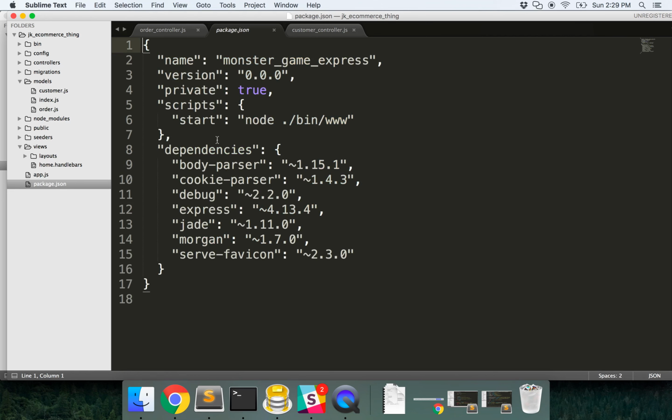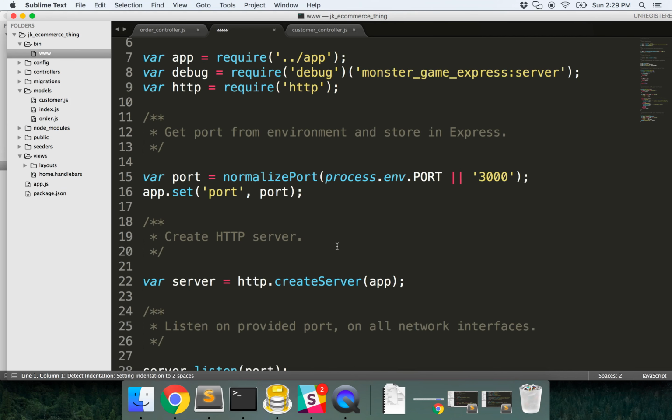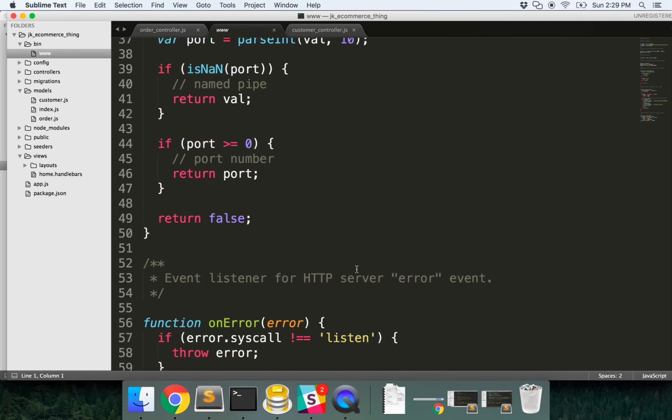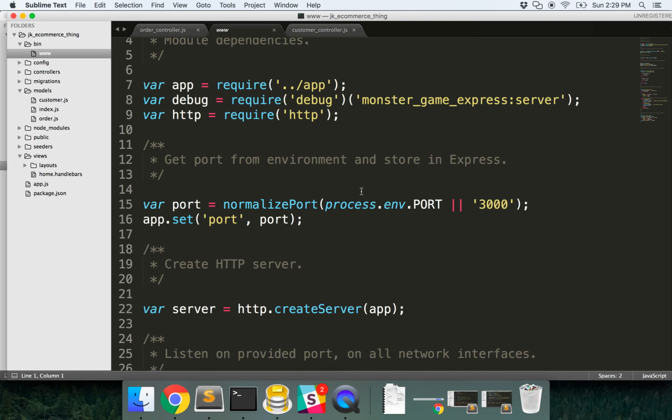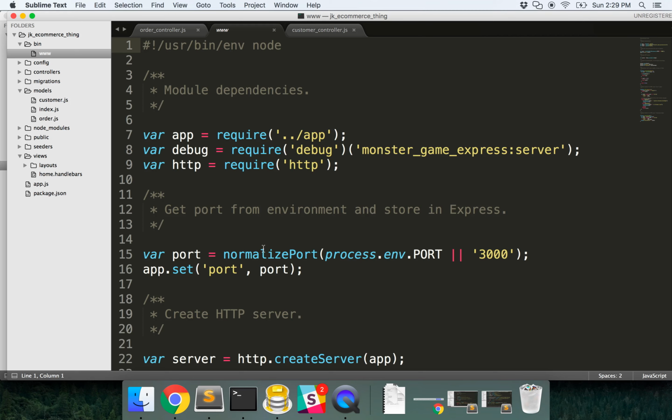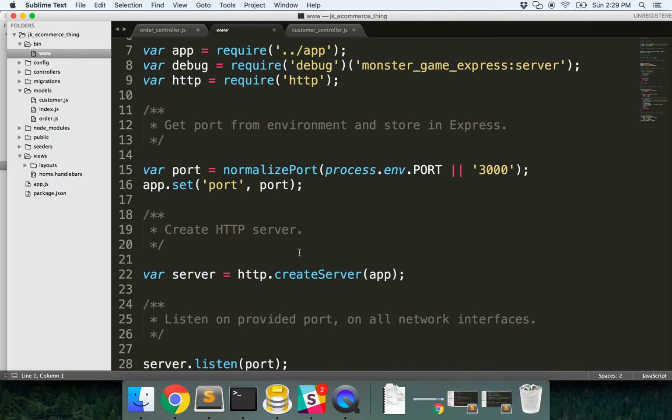This package.json file should have this reference to scripts, and that will start this node bin www, and you can just copy and paste this, or if you use Express Generator, it'll create this whole structure for you, including this www. Now what actually happens is when you hit npm start, it'll run all of this stuff as well, and this stuff is just abstractions that you don't need in app.js. All it does is essentially help you run the server and take care of the HTTP stuff for you.